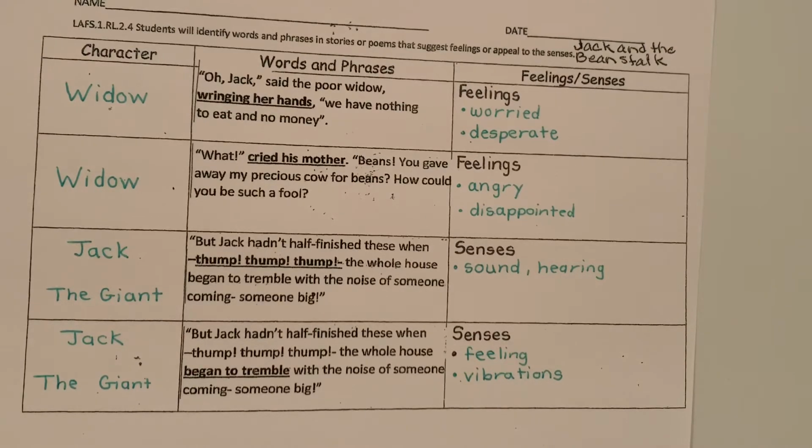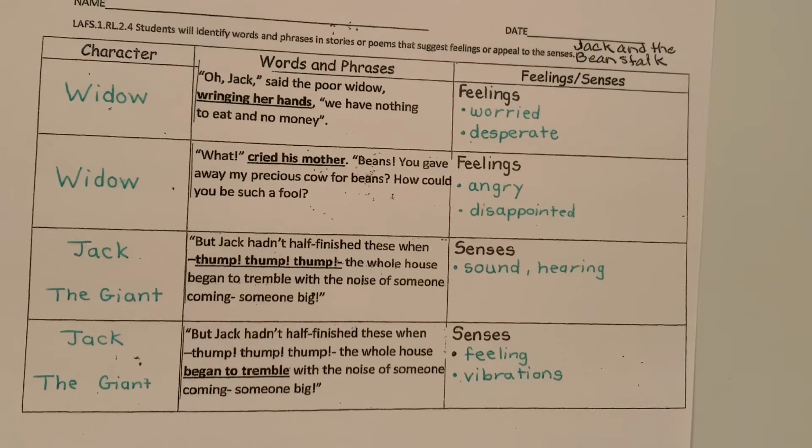And we know that when she's saying these things in the way that she is saying it, she is angry with Jack. And I had a friend on their paper put the word disappointed, which I thought was a really good feeling word, so I added it to mine. So angry or disappointed, both of those are feelings that we know that she is feeling based on what she is saying.